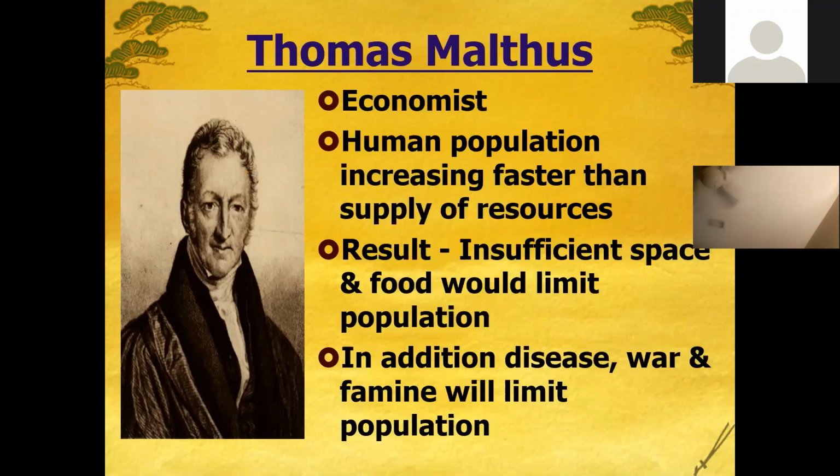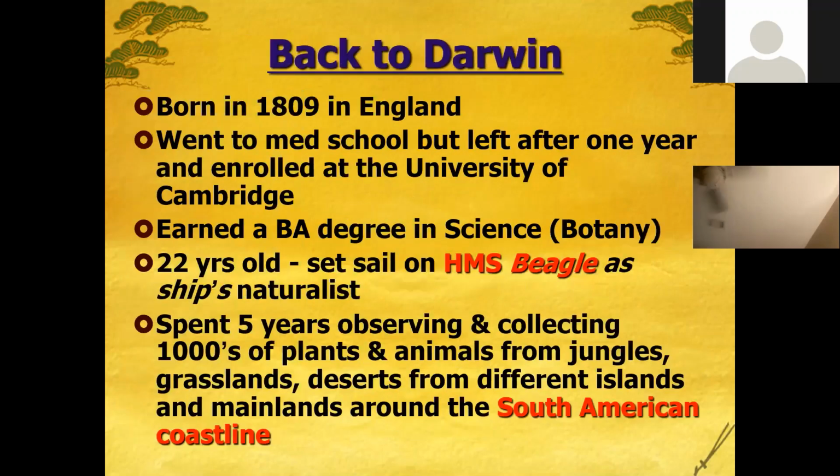So when Darwin starts reading this, I think in his mind, he starts coming up with something we equate to Darwin, which is survival of the fittest, where it's this idea that those organisms that can get those resources, like maybe get that food, that water, maybe get that space, those mates as well, they're going to be able to survive better than others and pass down these traits that maybe allow them to get these things a lot easier.